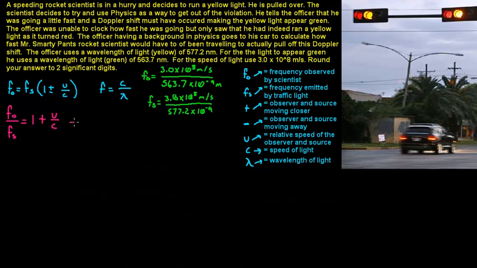And then we can take that a step further and say f_o divided by f_s minus 1, because we are going to throw that on the other side, so we are going to subtract, equals u over c. And then finally for the last part, we are going to say f_o over f_s minus 1 times c equals u, because we are going to take that c and multiply it by this whole thing. Alright. So that is going to be the equation we are going to be using.